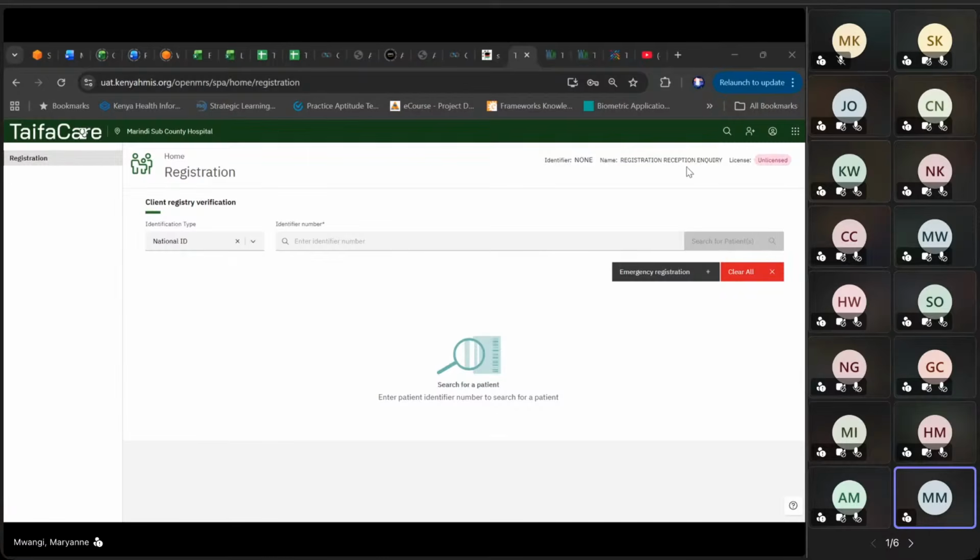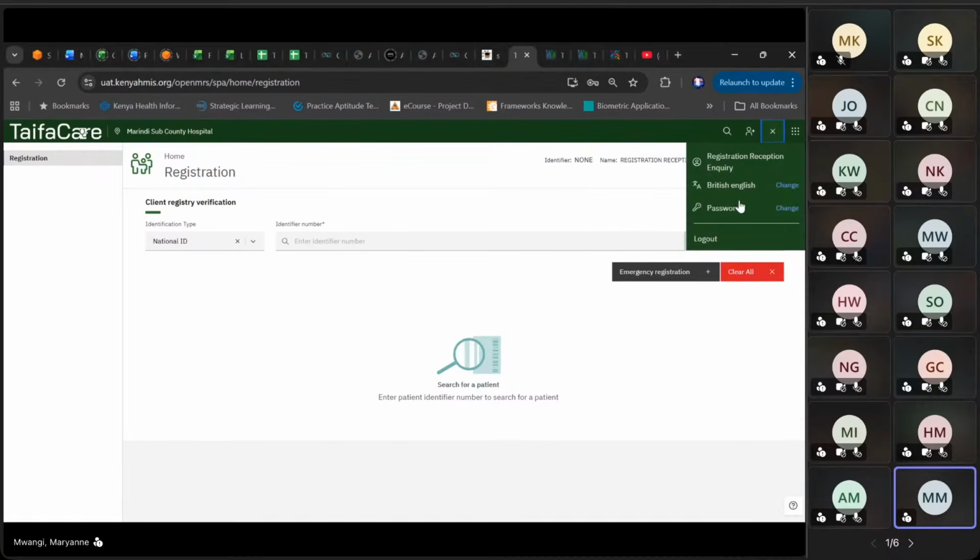Then the user will also be able to access some icons. One is the search icon, the magnifier search icon, to support them to look up clients and patients existing within the facility database. They will also be able to access the icon for my account that will allow a user to either change their password over time if it has been compromised or they feel that they should change depending on the facility rules or the county rules. Maybe a password should be changed after every 30 days, after every 45 days, and so on.